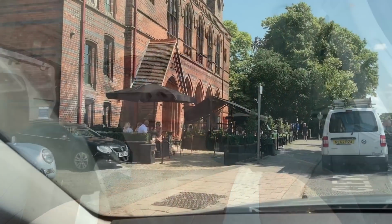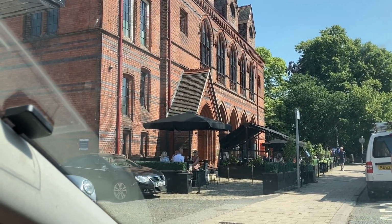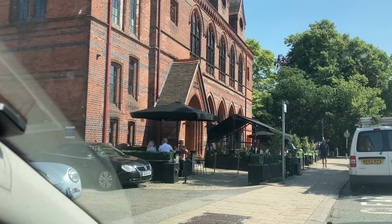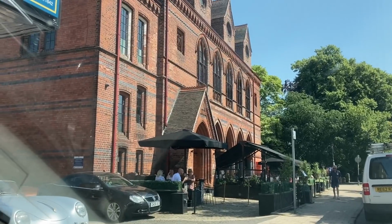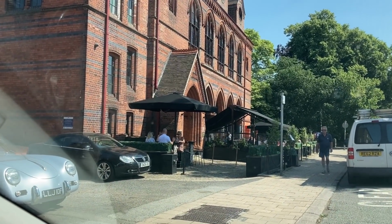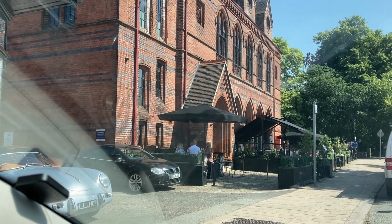Really healthy. So right now we are sat outside. This is where they film some of the Real Housewives of Cheshire in there, but they put big flames outside and all that and make it all fancy. But it's a really nice place. Right, so I'll show you that recipe. Really nice, healthy Turkish kebab, packed with flavour, and I'll show you how I marinate it later.